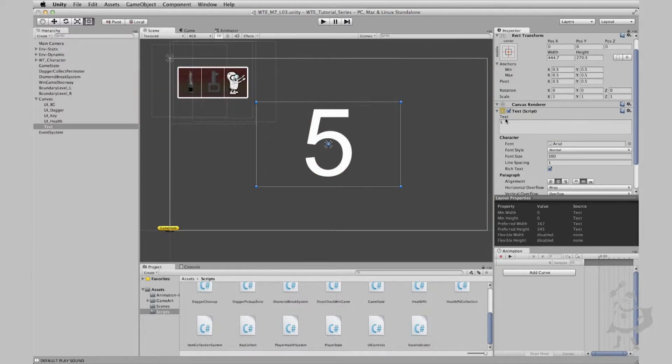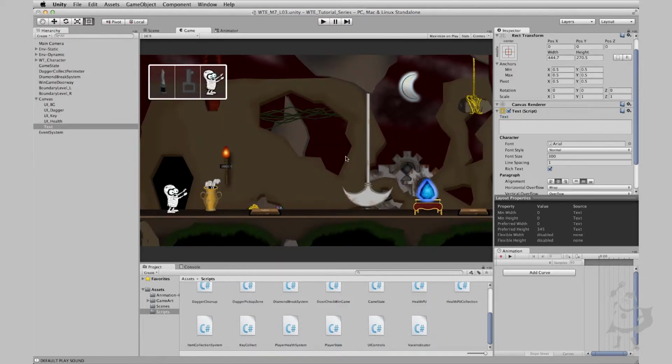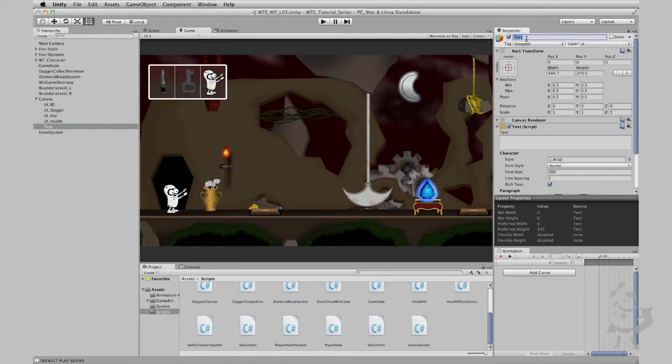Cool. So now we have our text set up as we wish. I'm going to just clean this up so it's empty. So that way we won't see anything in our game until we actually, through script, apply specific text to be typed into here. So let's go like that. And I'm just going to rename this object so I can call upon it in my script nicely. Let's go countdown. All right, so now I know what this is.